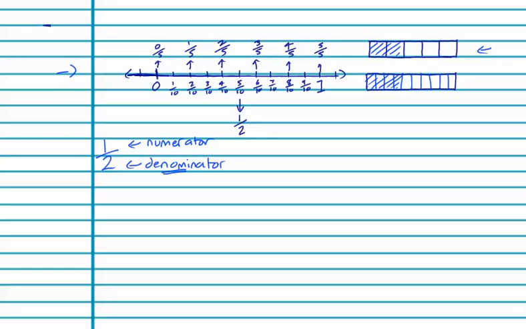So if this was the denominator for a pizza, we know we cut the pizza up into 8 pieces. I don't know how many pieces of the pizza I'm going to eat yet, but I know that every piece I eat will be 1/8 of the pizza. If I'd been really rebellious and only cut my pizza up into 4 pieces, then every piece I ate would be 1/4 of the pizza.